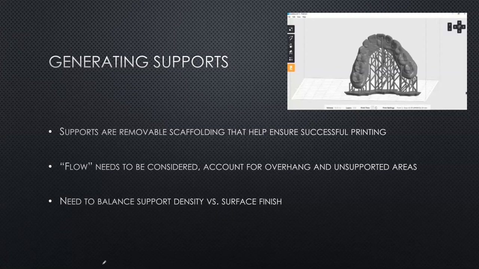So that's easy, you say. What if I just load up with a bunch of extra supports so we don't get any failures? That will work, of course, but we also need to strike a balance between how many supports we actually need, because too many supports will affect the final surface finish of your 3D printed part. If your supports are too dense, you could be wasting excess resin, which could get expensive in the long run. It also requires more time to manually finish and smooth the rough surfaces left by the supports. So definitely something to keep in mind is to try and find a happy medium when generating supports.